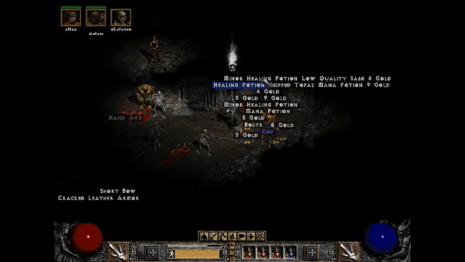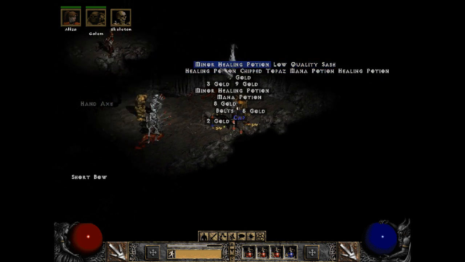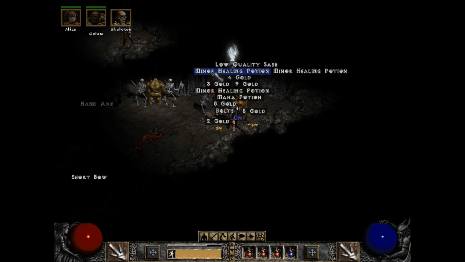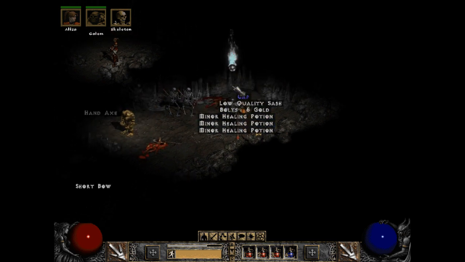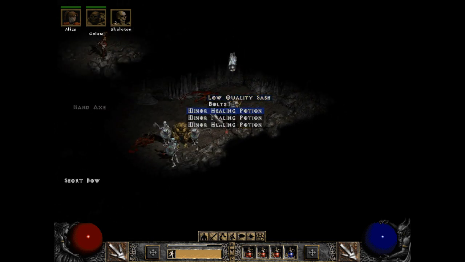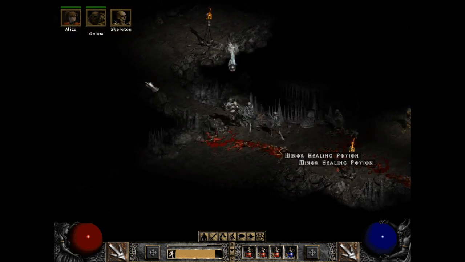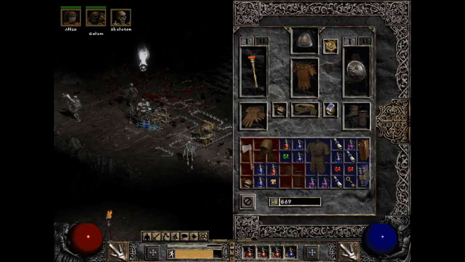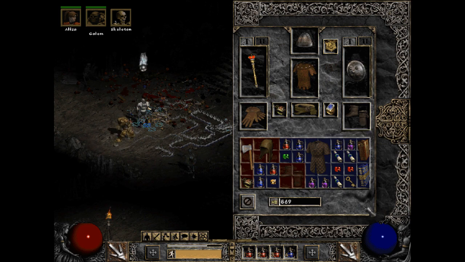Ooh, a sparkly chest. Gold, gold, healing potion, chip topaz, mana, healing potion, gold, gold, gold, mana potion, gold, gold, fancy hat, and more gold. I don't think there's anything else in this section of the cave. So, I can't carry anymore. Oh, really? Oh. Isn't that all nice and pretty? But I can't do that a second time.